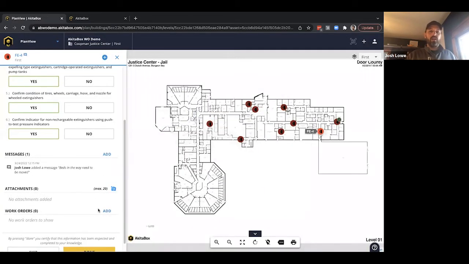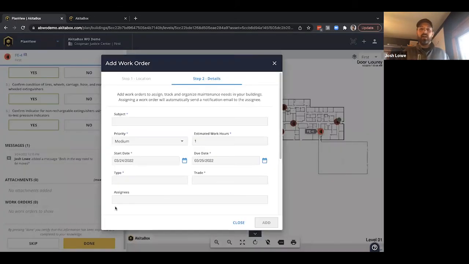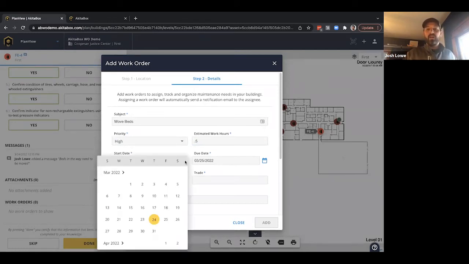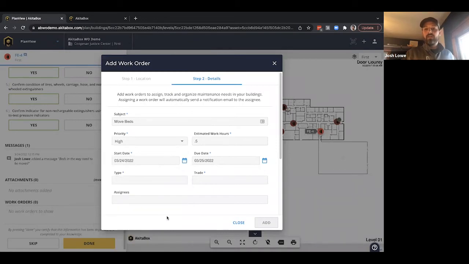We can go ahead and add a work order, because a lot of times it's not just about tracking the fact that it passed, but sometimes things fail. And when things fail, it's more about making sure that we're taking care of that and have an audit trail to show that we took care of the issue. So here we can go ahead and put in our notes about what we think this work order is going to take. It's going to take a half hour. We can say when we want this done, right? I mean, I want this done today.